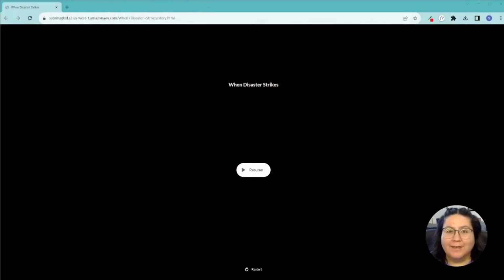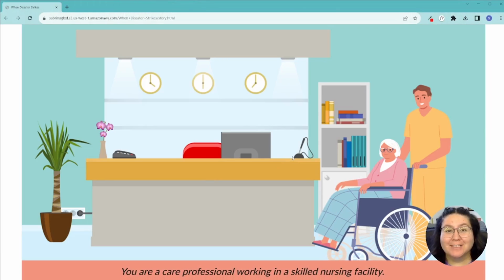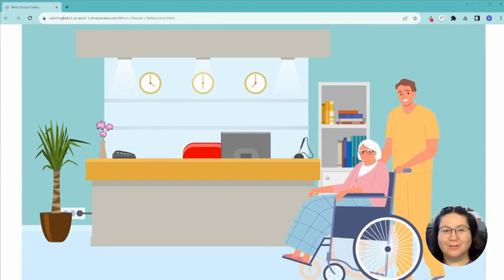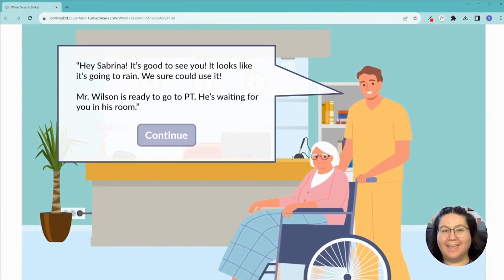Before we get into the build, there are some things to consider when creating animations and adding those animations to your e-learning. One of those things is animating humans. Animating humans can be kind of interesting because human movement is so complex. And when you're animating humans, you want to keep it really subtle, which you're going to see here in just a second, where it's just a subtle little movement.